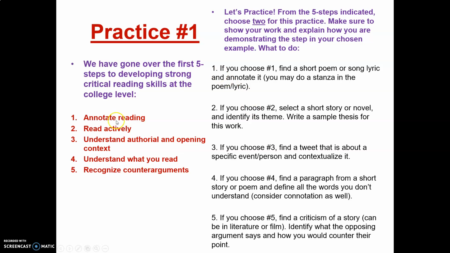Now, if you choose number 1, which is annotating reading, I would like you to find a short poem or a song lyric and annotate it. If you don't like that and you would like to do, let's say, a page of a story, I'm fine with that as well. You can annotate using Google Docs' annotating features or Microsoft Word's annotating features, or you could even do just a line-by-line annotation.